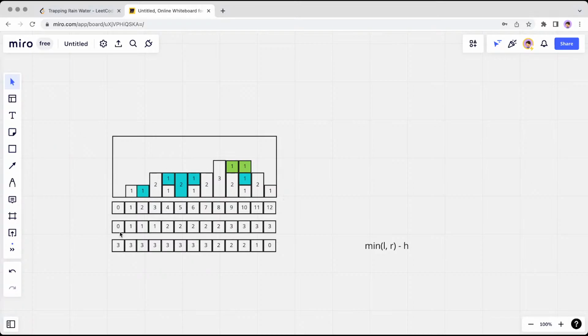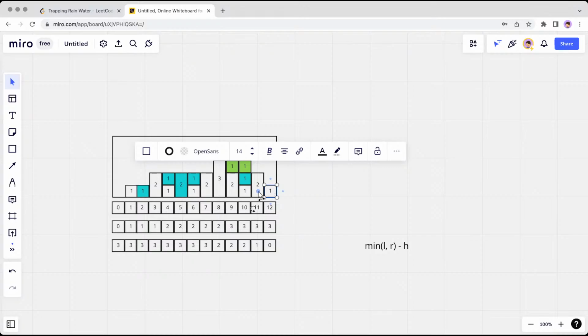Once you've calculated that, you temporarily store it in some array, so you know that's the highest border on that side. Now what you need to do then is scan from right to left. So instead of left to right, which is the first step, now scan right to left. Why do we need to scan right to left? In order for you to find the border on the right, same thing as what we're doing. So the highest border on the right is, this is still 0, because it's on the edge. You start your max as 0.